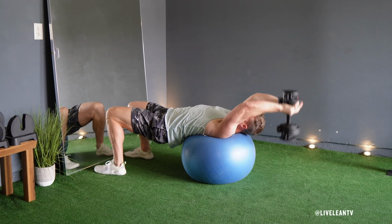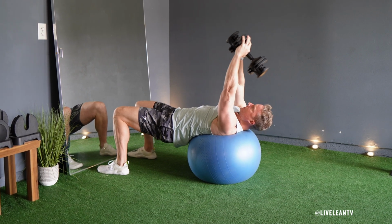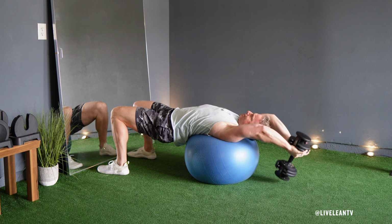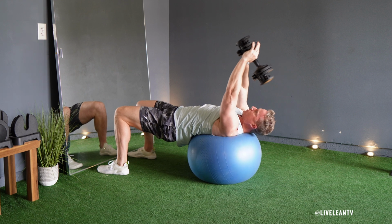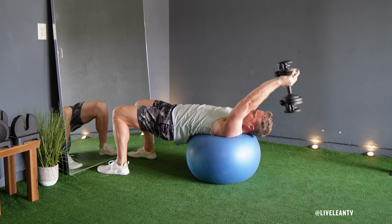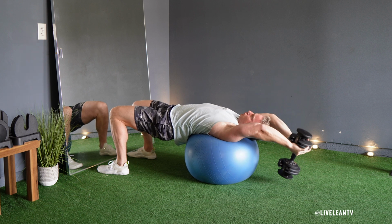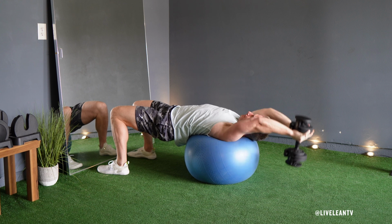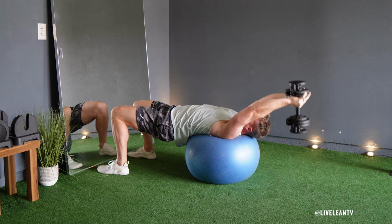Inhale, then slowly lower the dumbbell backward in a controlled motion, keeping your arms straight with a slight bend in your elbows as you lower the dumbbell toward the floor behind your head to feel a comfortable stretch in your chest and lats. Exhale and engage your chest and lats to bring the dumbbell back to the starting position using a smooth, controlled motion to lift the weight. Focus on squeezing your chest muscles at the top of the movement.